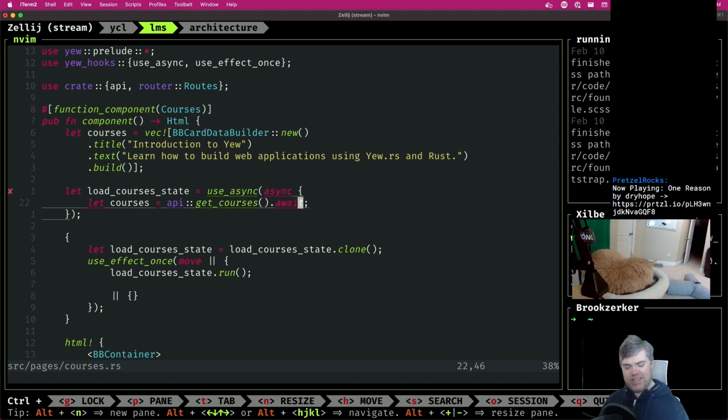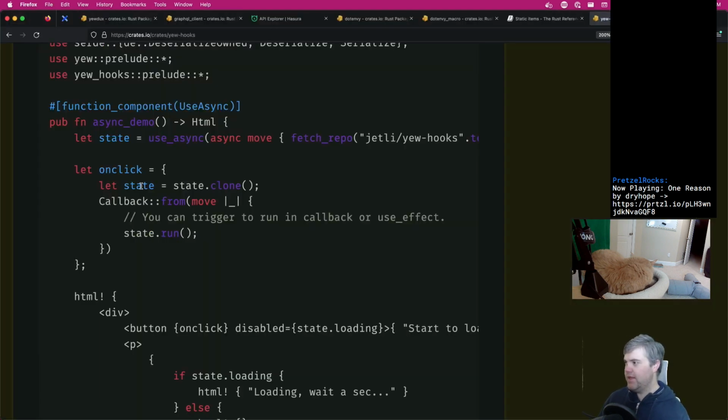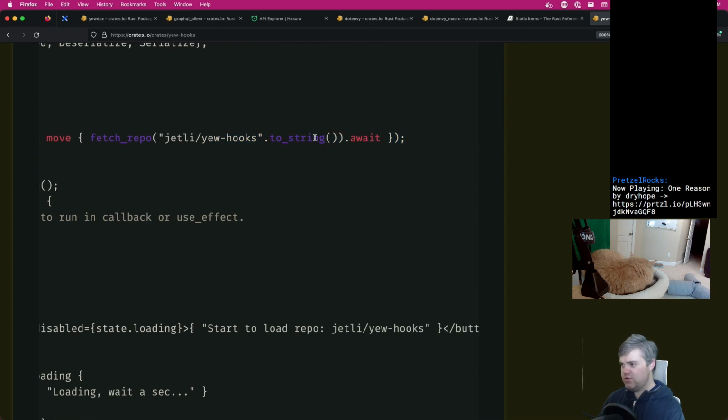So wait, the thing inside the block needs to be... I'm confused now. How does this work? Use async. We fetch the repo, toString await.